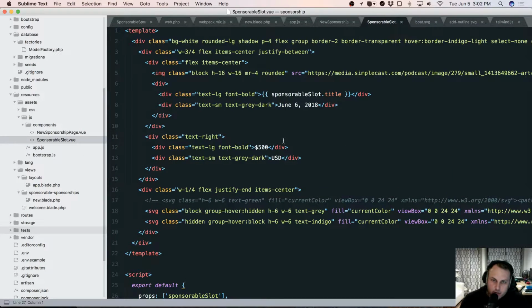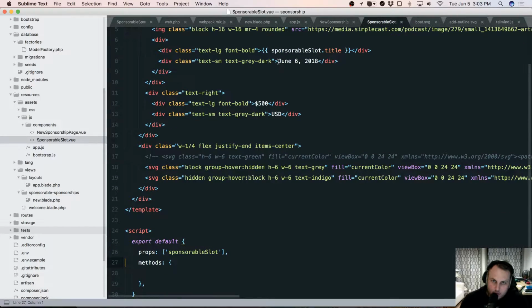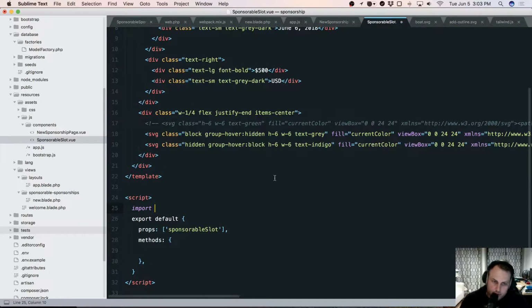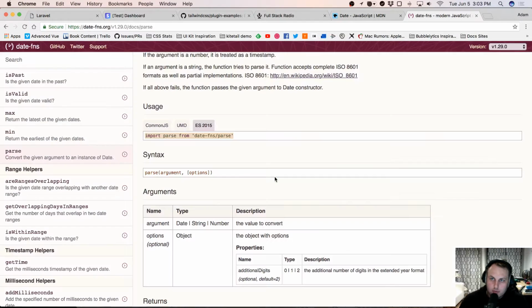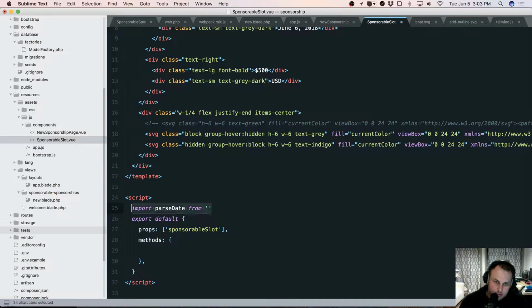Okay, so next we wanted to do this date thing, right? So let's import parse date from date-fns/parse.